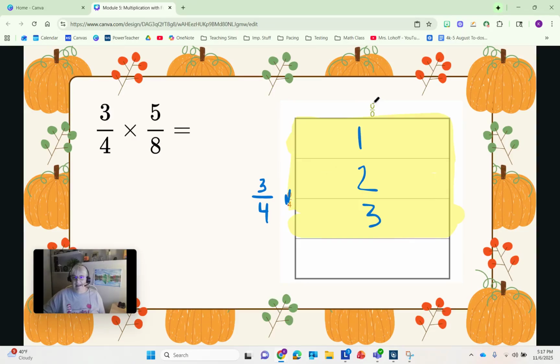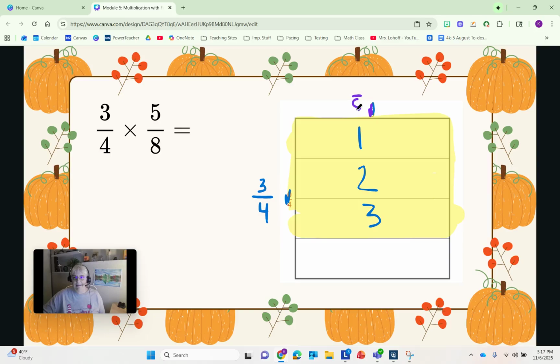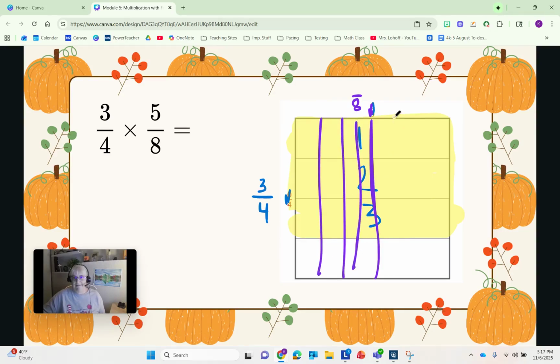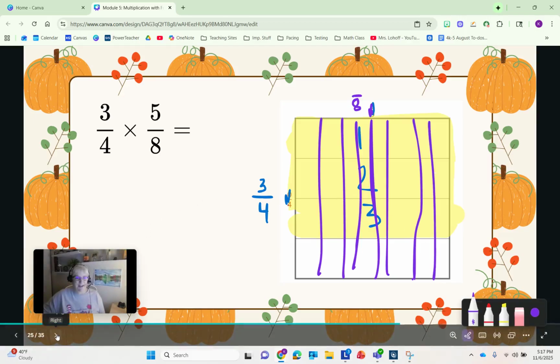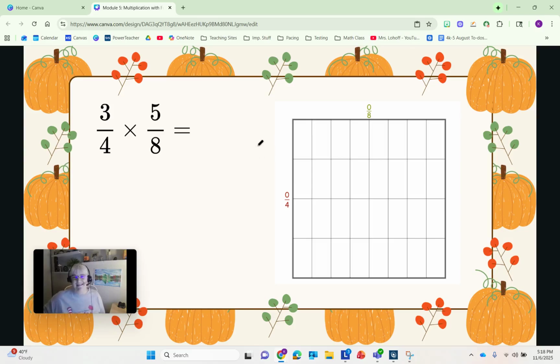Now we're going to have to divide the other direction, and let me change colors. I'll make it purple because I think you guys figured out I like purple. And this should be in eighths. So I would do my very best. Oh, I'm going to have very uneven. That's an eighth. All right, let's grab our other picture. Oh, that's so much better. They've done it for me and they've made it much nicer than my lines were going to be.